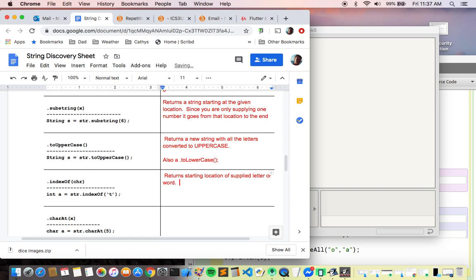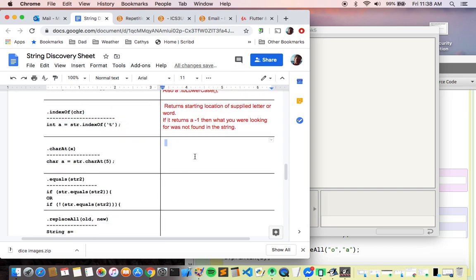I also want to say if it returns a -1, then what you were looking for was not found in the string. It's kind of a wordy way of saying it, but you get the idea. And also look at the return type. The return type of index of is an integer because you're getting back a location, right? So the location is a number. Notice I'm using int a to capture the answer I get back when I call this method.